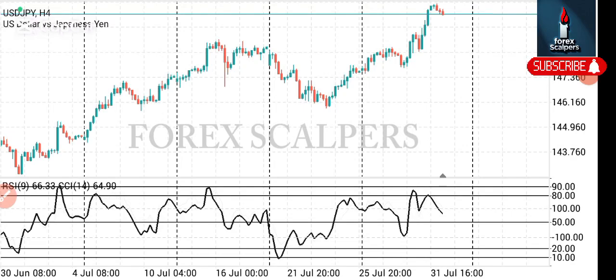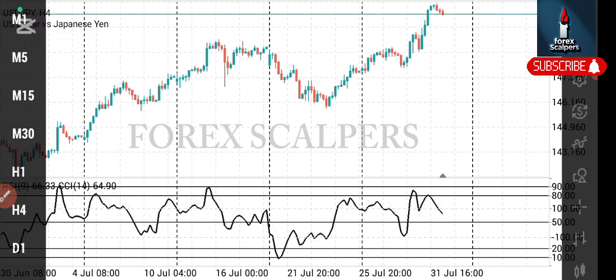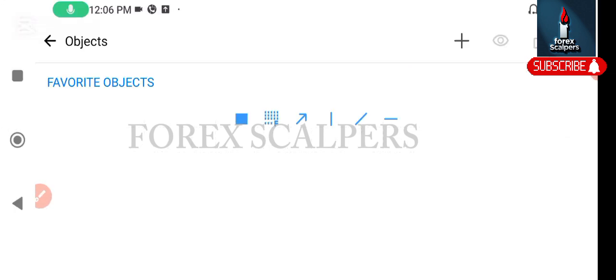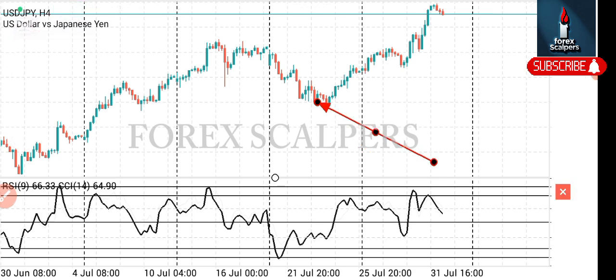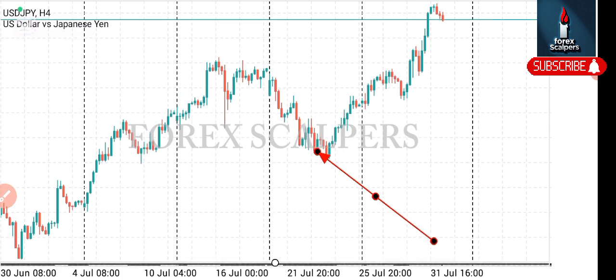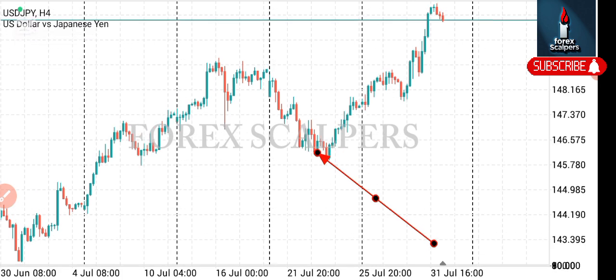Do you know there are correct and accurate ways of marking support and resistance? Because support and resistance zones are pivot points as far as the market is concerned, where we expect price action to occur. In these zones of support and resistance, we make basic trading decisions as far as trading the financial market is concerned.